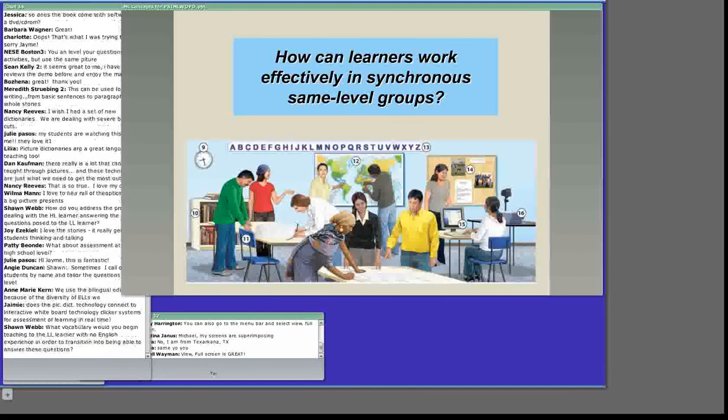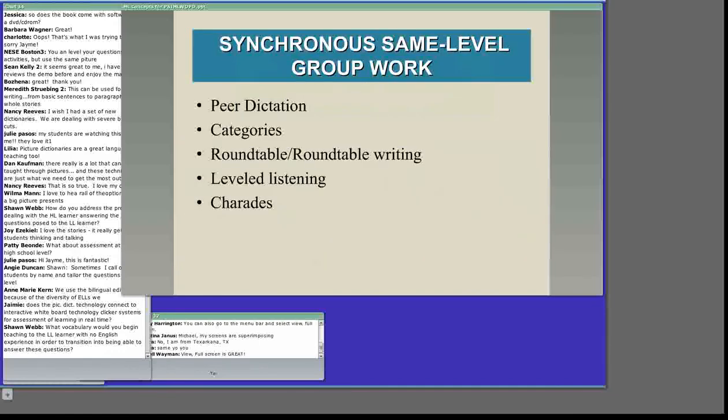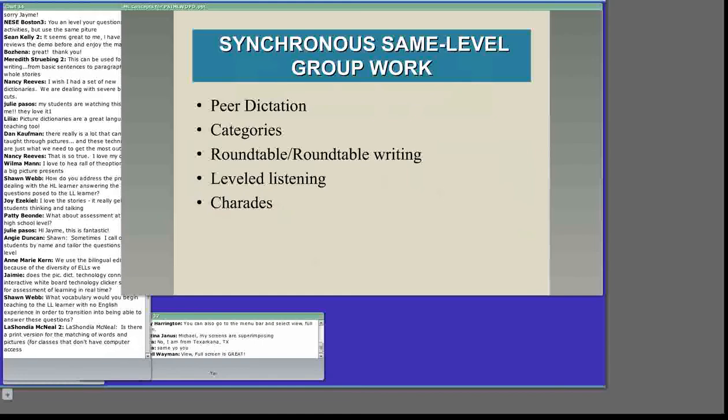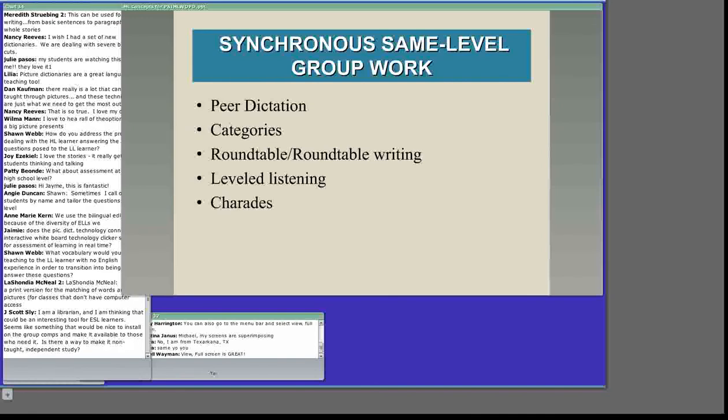We can have them do categories. Categories allows learners at all different levels to think in terms of what's been presented, and it's a higher level thinking skill to analyze language and then categorize it. So let's take weather, for example. My lowest level learners could be categorizing good weather, bad weather. My higher level learners could be categorizing clothes that you wear in cold weather or hot weather. Maybe that's my mid-level. My higher level group could be looking at what are the pluses and minuses of hot weather and cold weather, so that takes it even a step above.